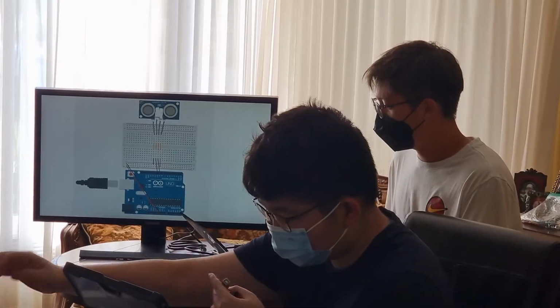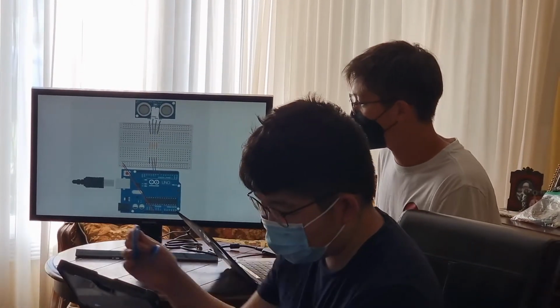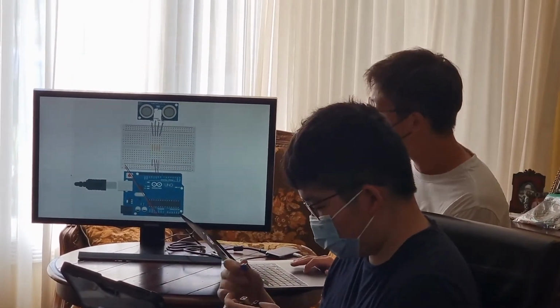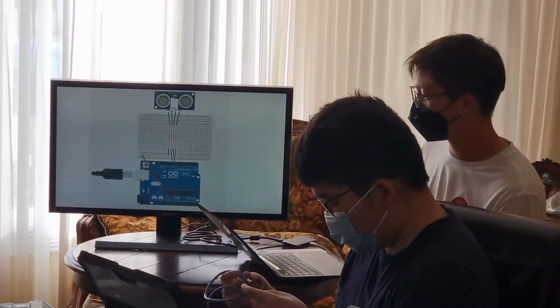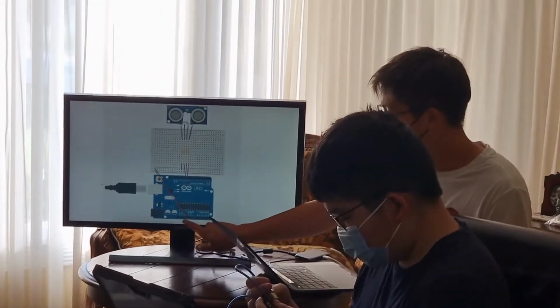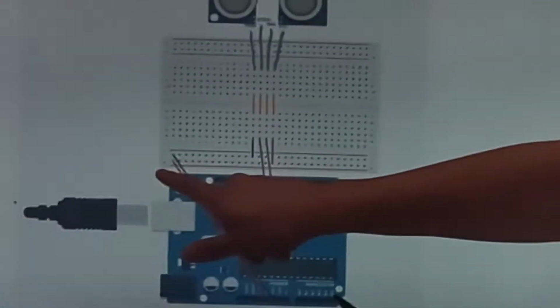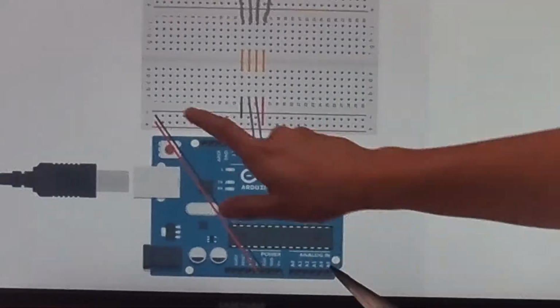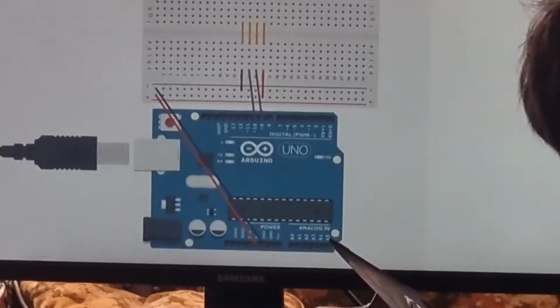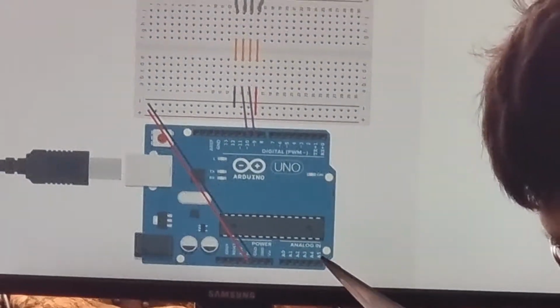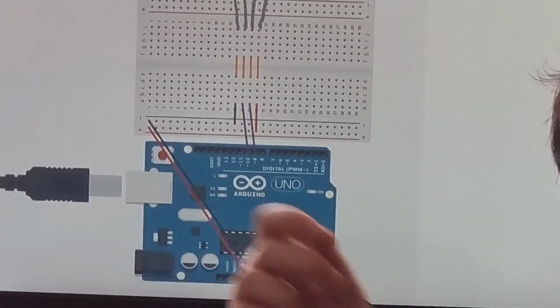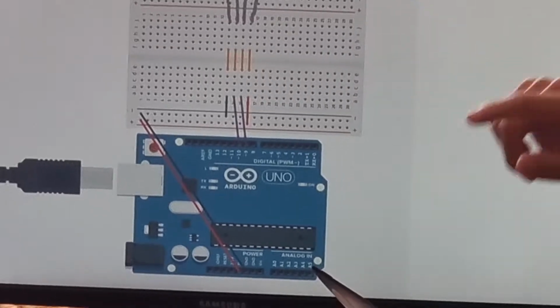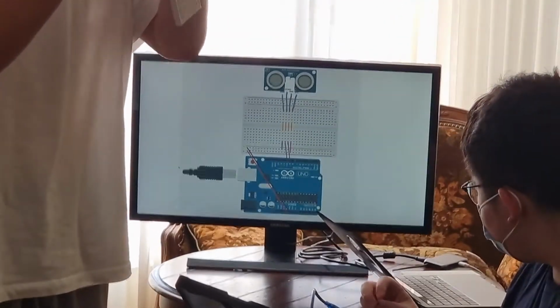So you guys know the rule, just wire it up. Okay. So as you can see, very smart. What you should do is connect the 5 volts to the positive side of the breadboard and the ground to the negative side. Pretty much in every project that you do on your own, you just want to start out like this, okay?